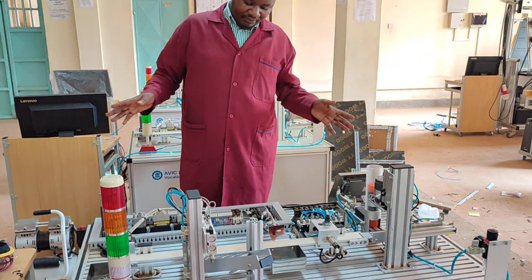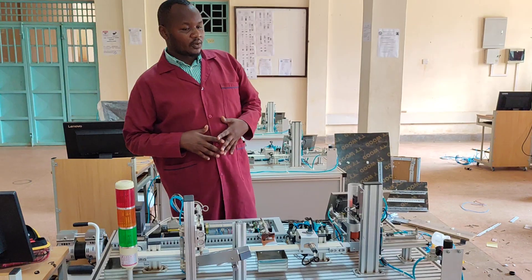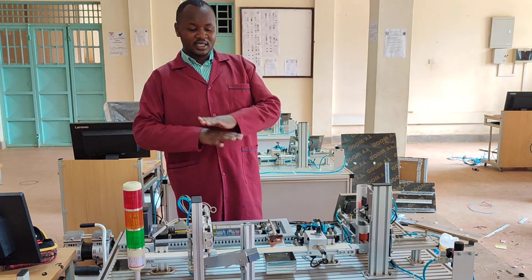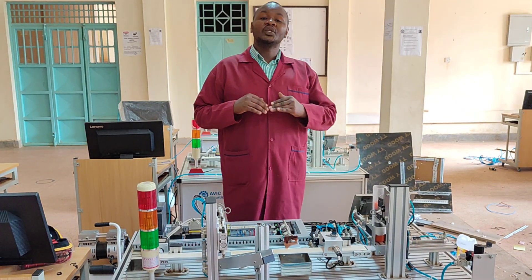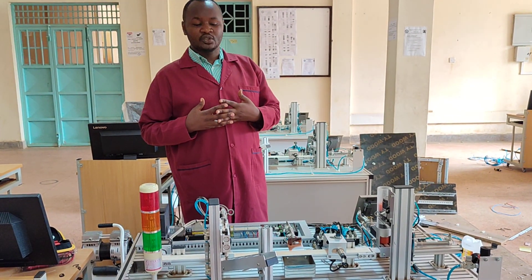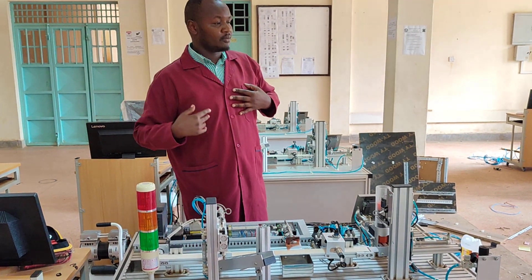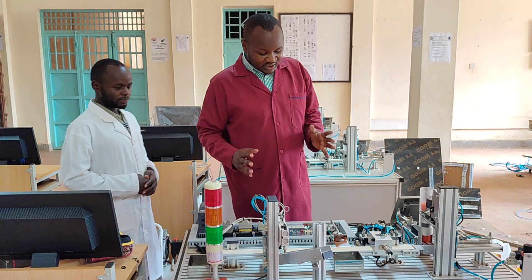This is a very nice system that we have been using for our practicals. Our students have dismantled everything, they assembled this system, and now we want to test to see whether they did what it's supposed to do. Come closer so you can introduce yourself and tell us what this system is about.